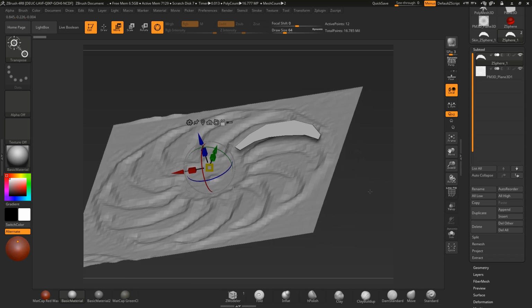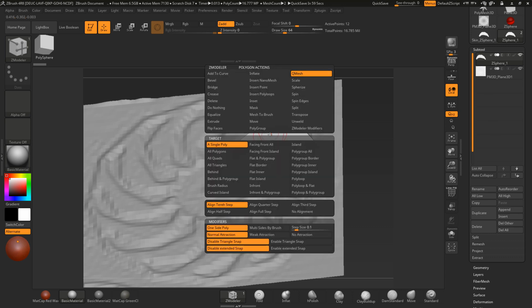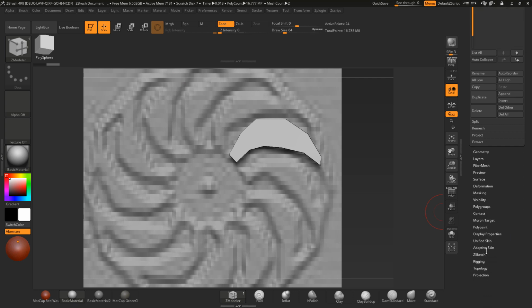Okay, so to extrude the piece, we're going to use the Z Modeler tool. I'm going to go over a face, you can see there, Q Mesh, and I'm going to make sure it's all polygons. I'm going to take this and bring it up so I've got my depth. You can go up and down as much as you like, depending on your 3D printer. And we'll put it back in there. And now I'm going to go to my arrays.